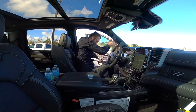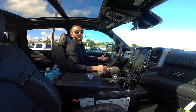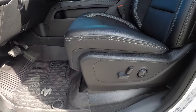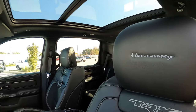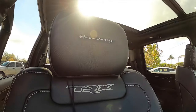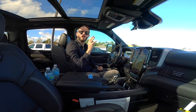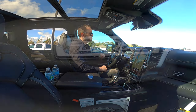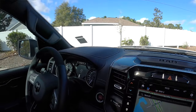Entering the Ram TRX Hennessy Mammoth 900, headroom is the same as your regular TRX at 40.9 inches, with 40.9 inches of legroom as well. Black leather bucket front seats feature Hennessy and TRX badging stitched in with contrast stitching, 12-way power adjustment for both driver and passenger, and they're heated and ventilated. There's a large panoramic moonroof letting in plenty of sun, and a flat dash with soft leather and Alcantara with an upgraded 19-speaker Harman Kardon stereo system.